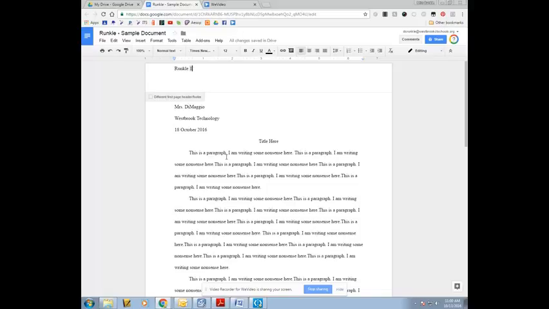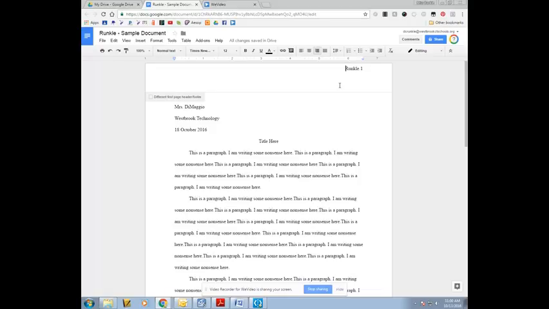Now it does need to be right aligned, so I'm going to come up here to my alignment bar and right align it. And this is where Google gets weird. Google is set up for electronic documents, so it puts that first line of my header right up there on the edge of my document. The problem with that is if I wanted to print this out, printers are physically incapable of printing on the 1/4 inch margins on your sheet of paper.